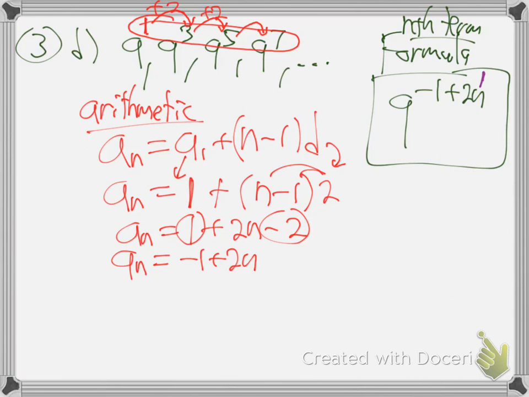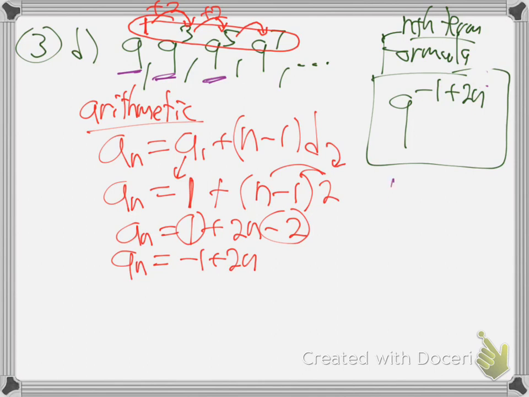See, if I put in 2 for n, it'll be negative 1 plus 2 times 2. Negative 1 plus 4 will be 3. 9 to the 3. See how it's working perfectly? As you let n be 1, then be 2, then be 3, it'll go 9 to the 1, 9 to the 3, 9 to the 5. See, let it be 3. It'd be negative 1 plus 2 times 3, negative 1 plus 6, 9 to the 5. Perfect. So that formula is the truth. It's giving us the pattern.